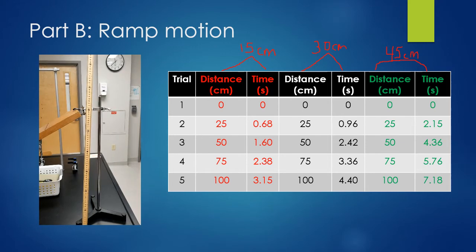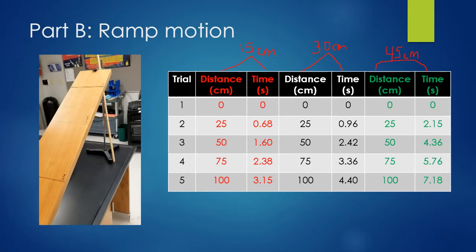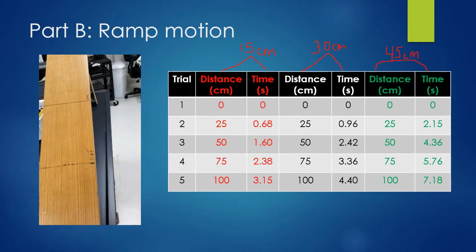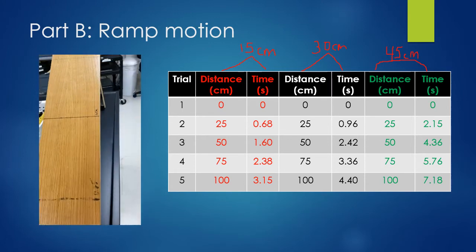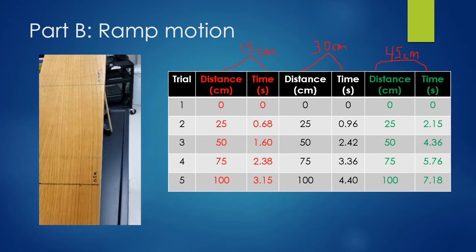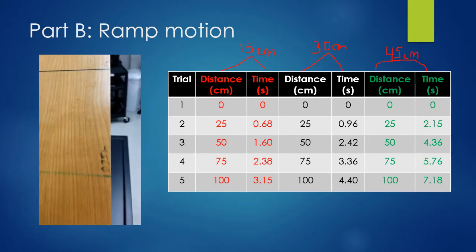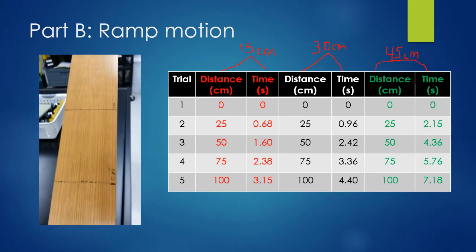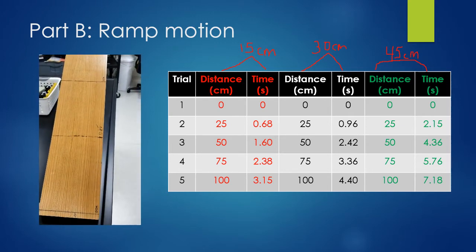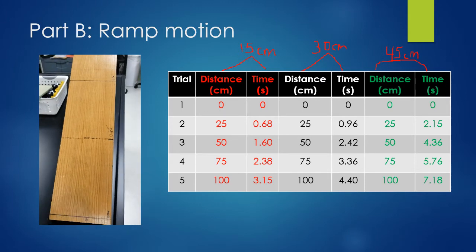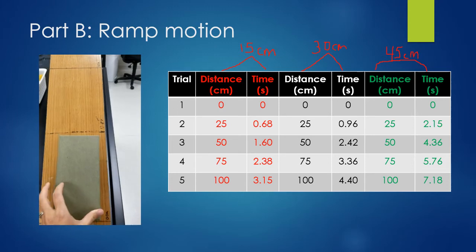So when you look at the board that the car is going to climb, you can see there are markings across the board. We have a 0 meter mark where we're going to start the vehicle at. We have a 0.25, a 0.5, a 0.75, and then finally a 1 meter. Those have all been converted into centimeters on your table for you. So when we start the vehicle, we start it with the back end of the vehicle in line with that 0 meter mark.